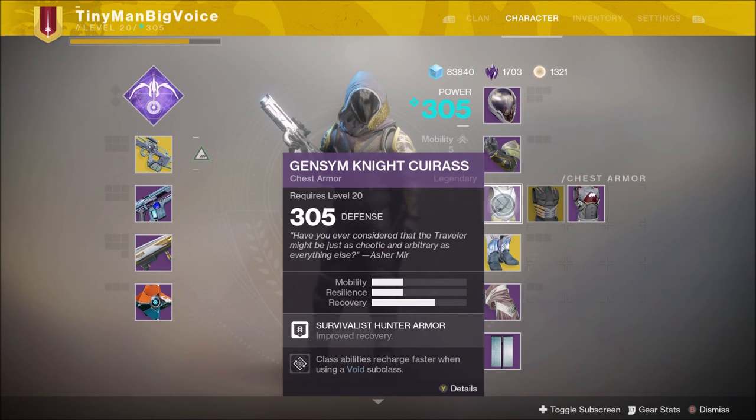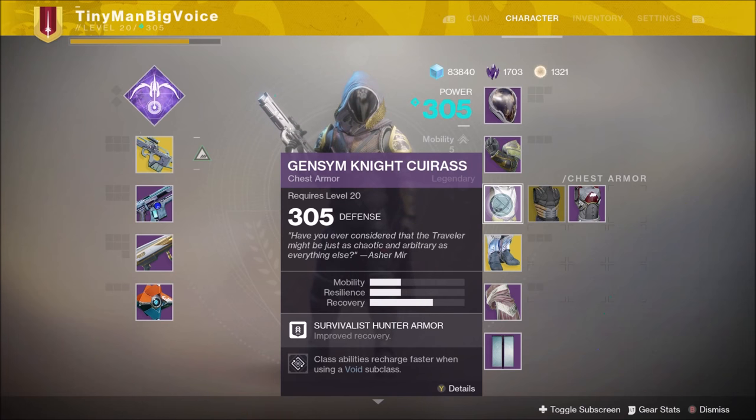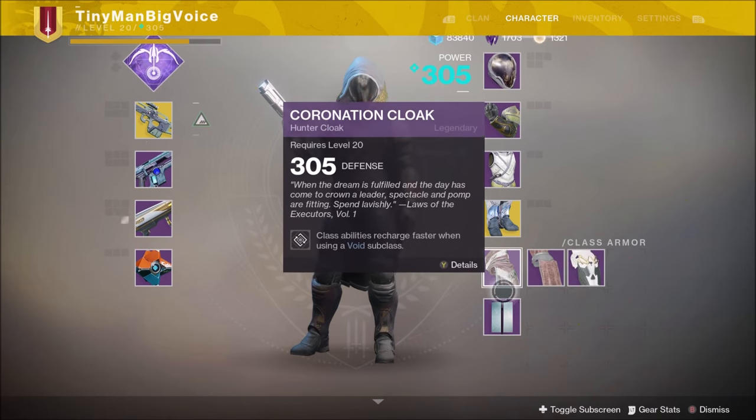I also have the Gemsum Knight Cuirass, which is also pretty hard to find, apparently. I think you have to do special missions on Io or whatever. But it has high recovery, and recovery is really good, so I'm trying to get that up. We'll skip this exotic. I want to get to that last.